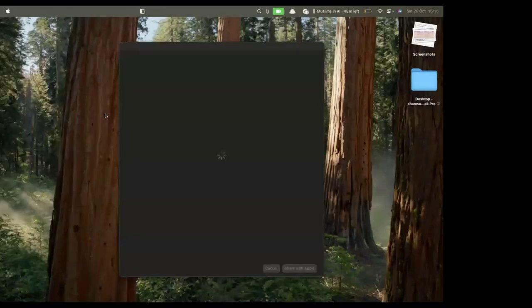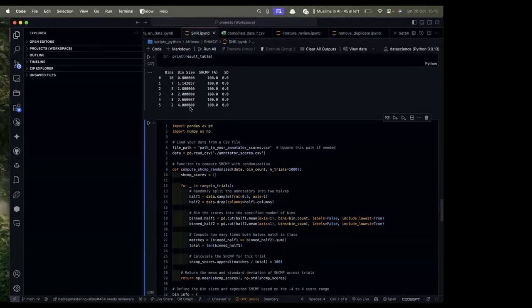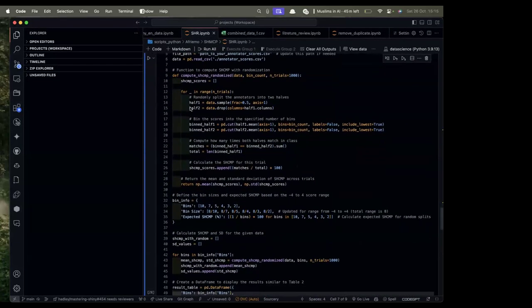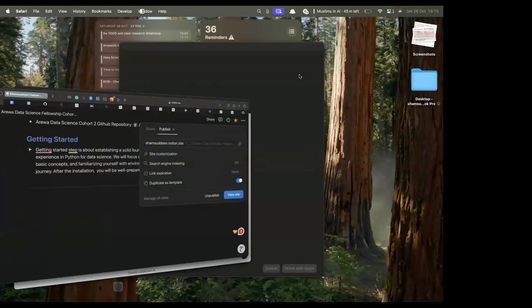Please, I want to ask, is GitHub an IDE or what? Okay, good question. Somebody is asking, is GitHub an IDE or what? No. So an IDE is something that allows us to write Python code. For example, let me share. This one, this is an IDE. You can see this is what we call an IDE. It allows us to write Python code and do many other things. This is an IDE. But GitHub is not an IDE.